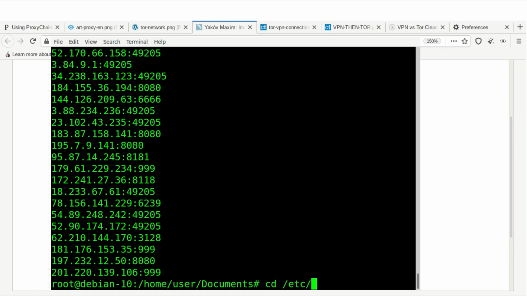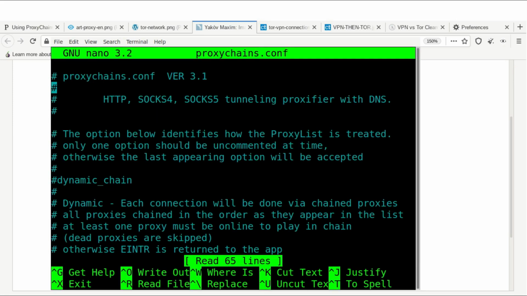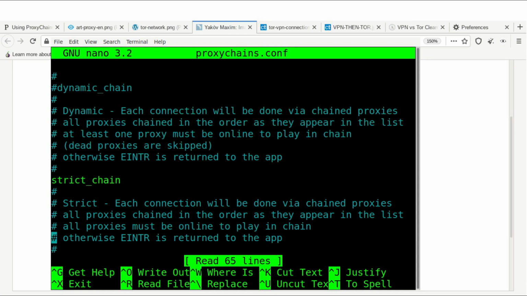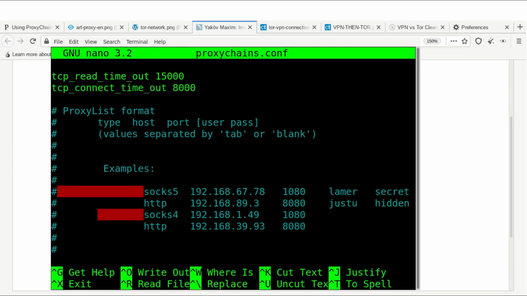So we'll go to the configuration. We will open up proxy chains. Here's the configuration, and it has examples in here, so you can use your proxies that are working, and from here you can configure it to actually proxy your DNS requests. So that's something else to be mindful of for those who may be working in dangerous areas of the world. Your DNS can make requests, and if it's not proxied, well, that could be considered a leak.